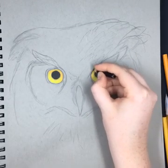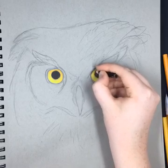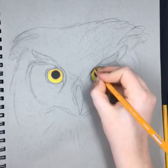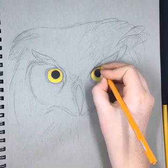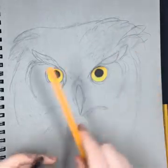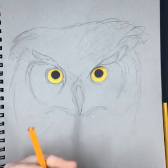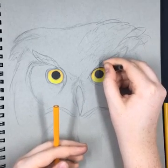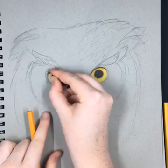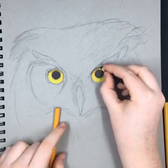And I add a little bit of black just to the shaded parts of the eye. And after adding the black, you can shade it over with one of the yellows again. This is more of an orange, but it helps enhance the yellow. And I'll do the same for the other eye. Oops, I think I need to add a little bit more black right here.